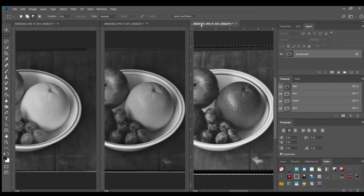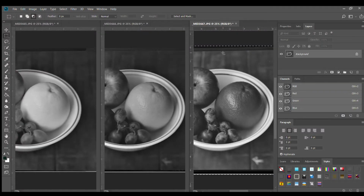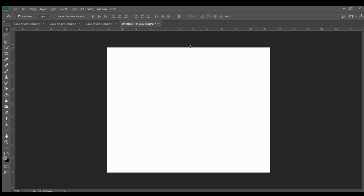So how do we combine all these three into a color photo? That's using the additive color printing theory. That means if we combine these three together, it will form a color image. So what we can do is, in Photoshop, I open up the three photos, and then I have a blank image.